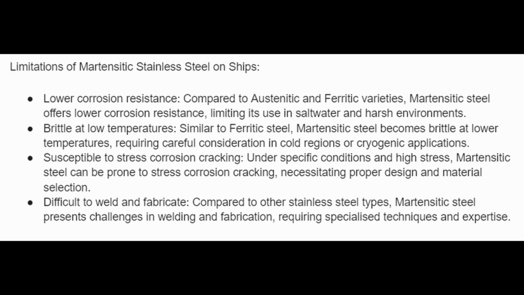The limitations of martensitic stainless steel on ships. It has a lower corrosion resistance compared to austenitic and ferritic varieties. Martensitic steel often offers lower corrosion resistance, limiting its use in salt water and harsh environments. It is brittle at low temperatures. Similar to ferritic steel, martensitic steel becomes brittle at lower temperatures, requiring careful consideration in cold regions or cryogenic applications.